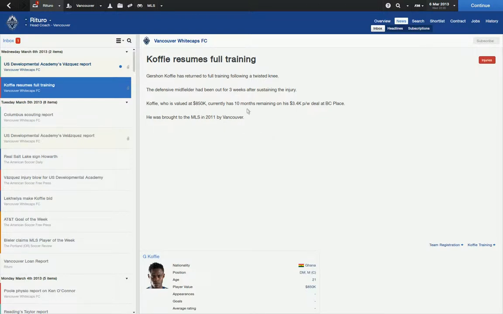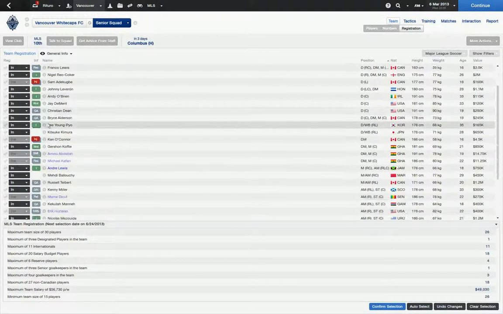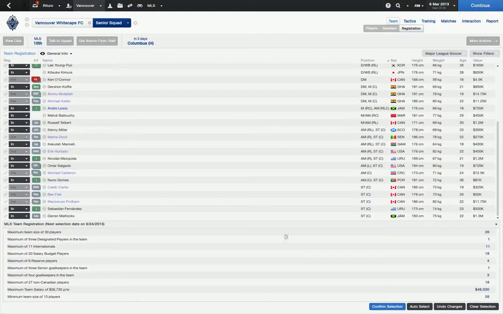10 months remaining on his deal, so now that he's healthy, maybe I can get a little more cash for him. I think he should be registered as being in the team, and he is. Look at our cap situation here. We're still a good $7,000 under the cap. We are up against our international limit, though, so the only people we're going to be bringing in are domestics.